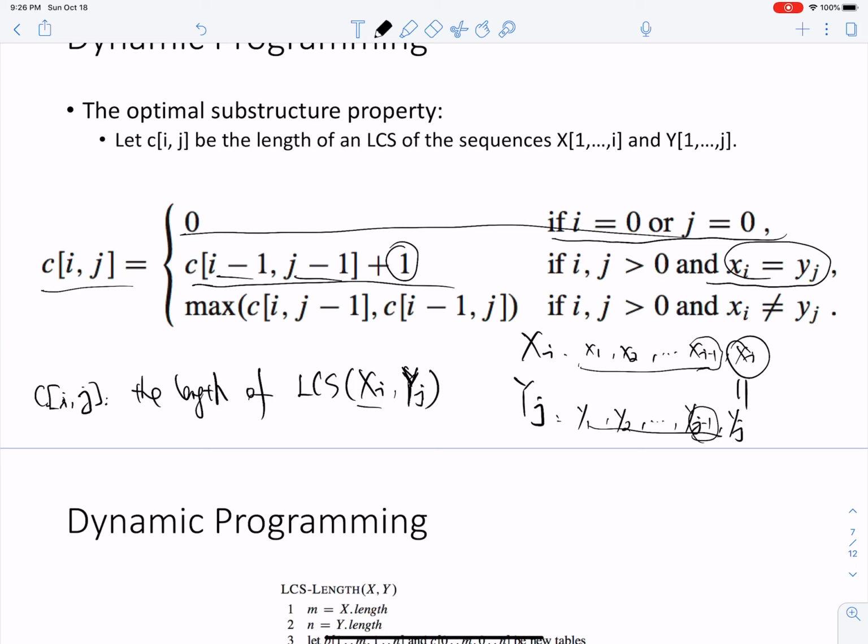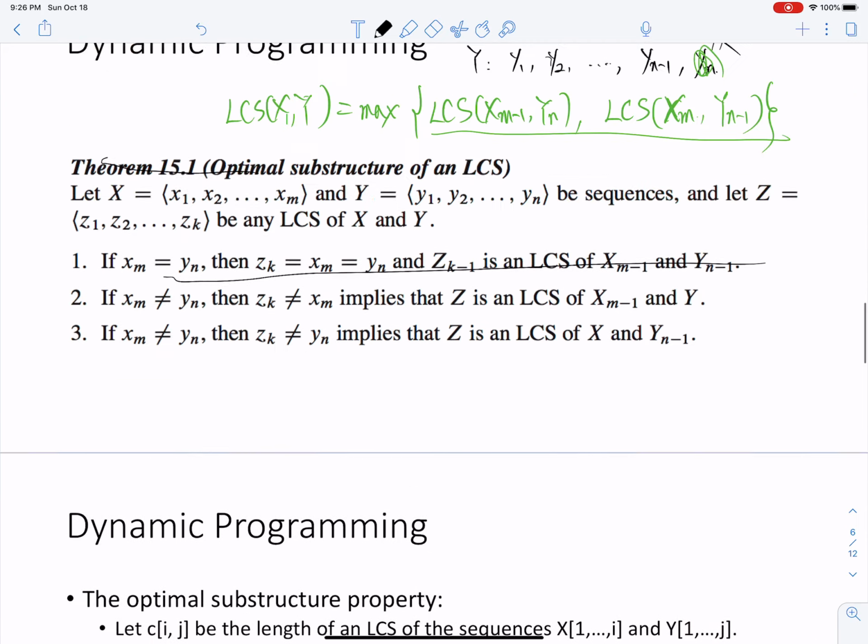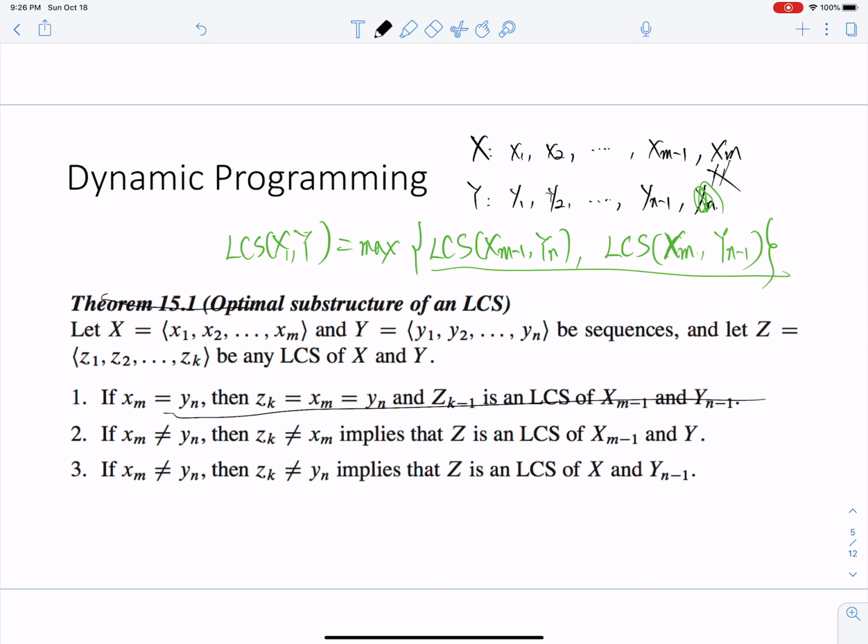Otherwise, if both i and j are larger than 0 and xi and yj do not match, the last characters do not match, so what we said is that we will either eliminate the last character from X, or eliminate the last character from Y, then take the longest common subsequence and take whichever is longer.